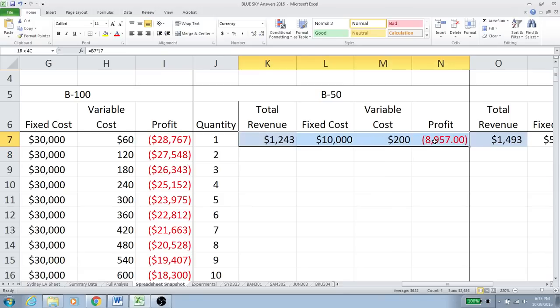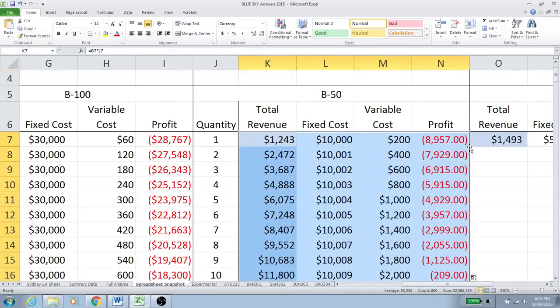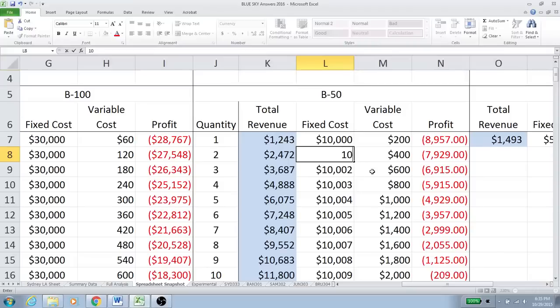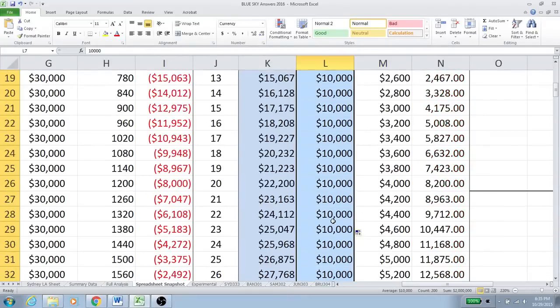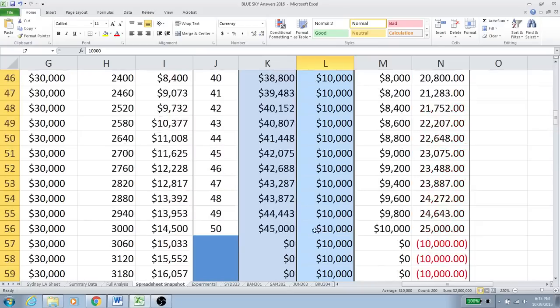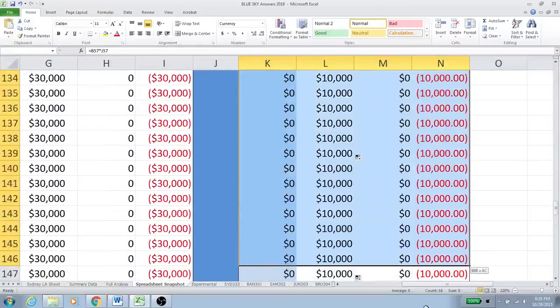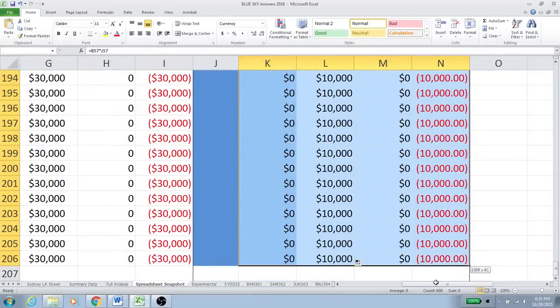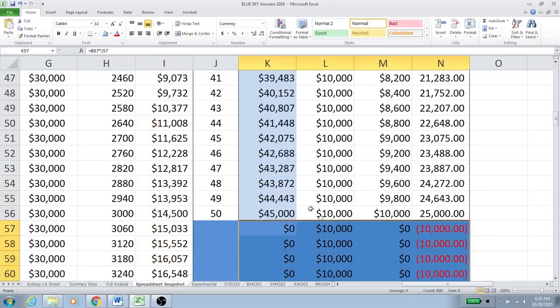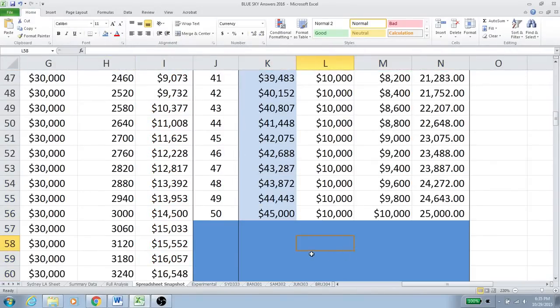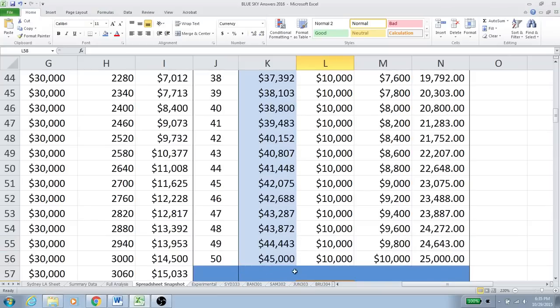Let me see if I were to fill that in, and you see that when I did that, there was a problem. This $10,000 started to get bigger and bigger, so I'm going to change that to $10,000 and highlight that and bring that in, so now it's all 10,000 all the way down, and we're going to just get rid of that part of it because that doesn't apply. Nothing down here is possible because we know that it's pointless to try to sell more tickets than we have seats on the plane.